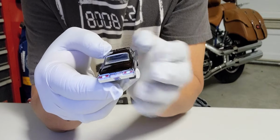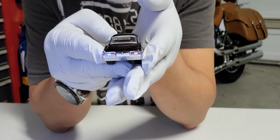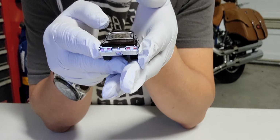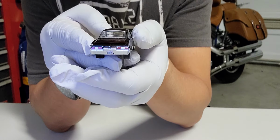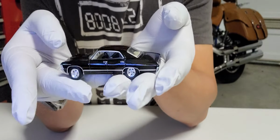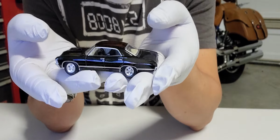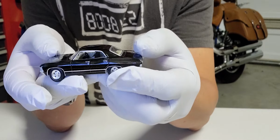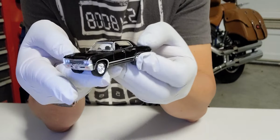Okay, let's show the back. See the detail? Wow, that's beautiful, ladies and gentlemen. The detail. The stoplight, the reverse light, and the nameplate or the plate number over there. See the detail? Nice. This is the other side. The difference is no inscription like the other side. Wow, see the detail of the door handle and everything. Beautiful. Nice, ladies and gentlemen.